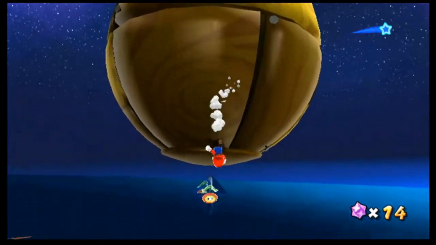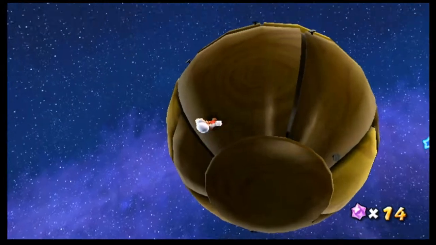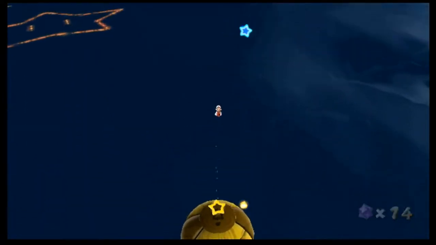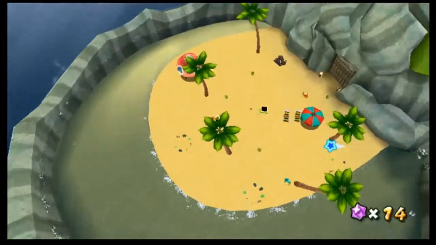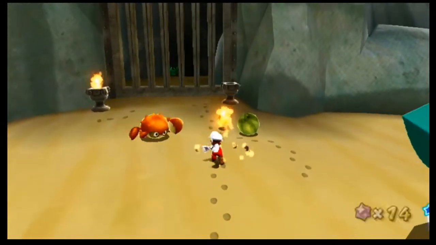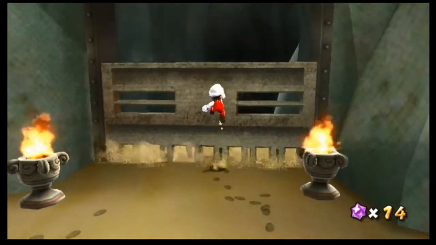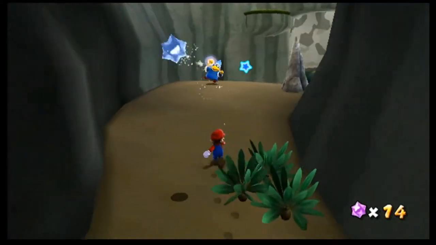Okay, let's do this quickly. Get that. Run back. And we're gonna run. We're just gonna jump. Oh, cool. One of the fires is still on, so that works for me. Yay! We lowered the gate! We can go through here now. Now I don't know what I'm doing.